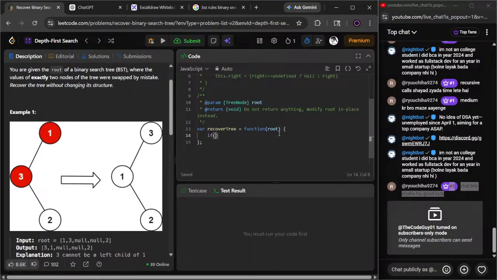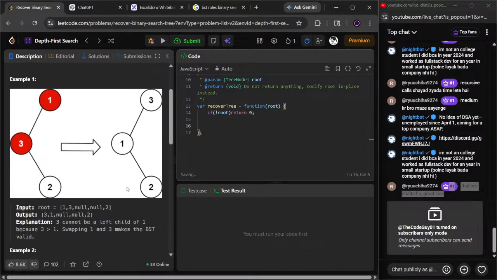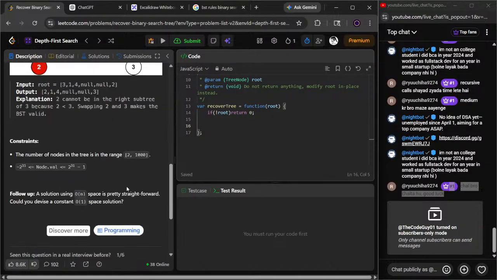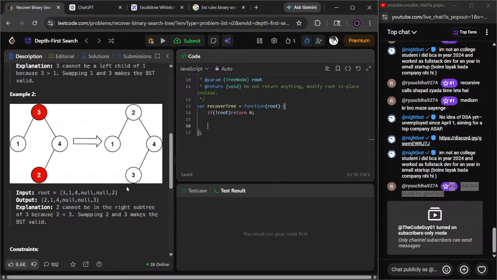This is going to be crazy now. We need to swap two things. We have a node with left and right, and inside the left also you can have left and right. Here also you can have left.